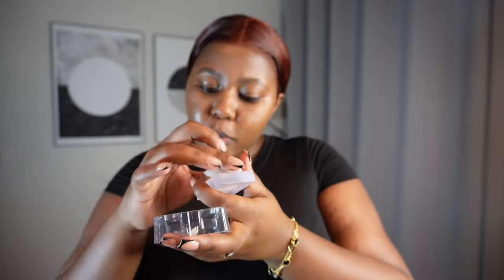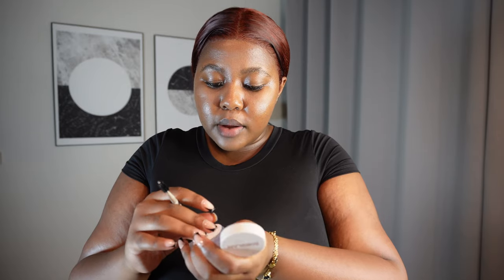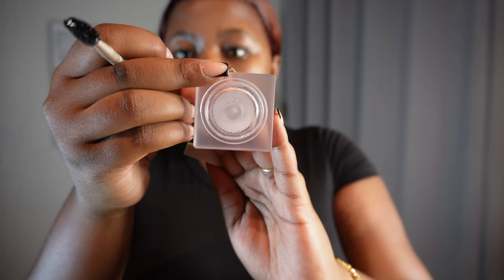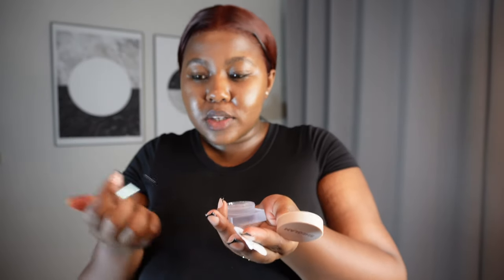I then got this brow hold. So I'm assuming it's like a brow bar. It is a brow bar, in fact. Let me open it up and see. I don't think I told you the shade of the blush, you guys. So the shade of the blush is Night Drive, I think. Yeah, Night Drive. So this is for sleeking down my brows. I usually use styling gel, but styling gel is just too wet. Okay, this is the consistency. It's like a molding gel. Yeah, so this is the brush or spoolie.